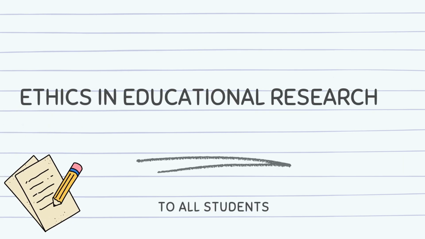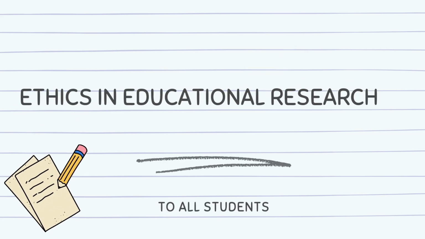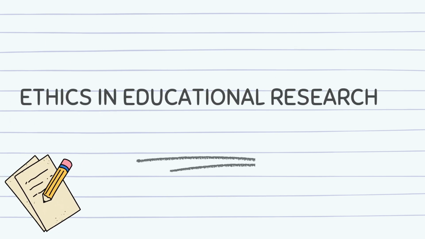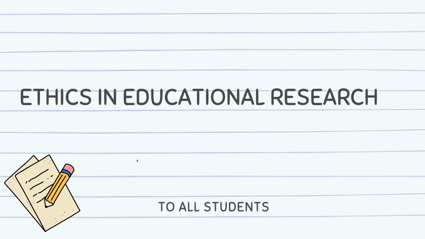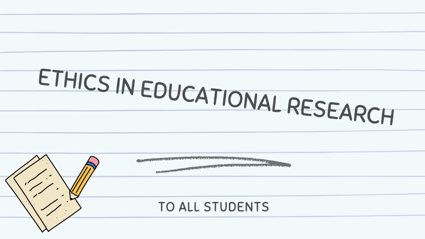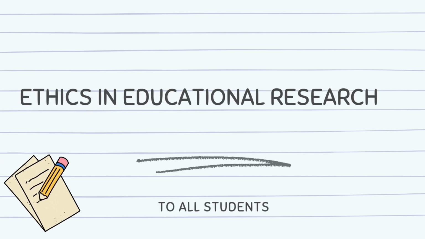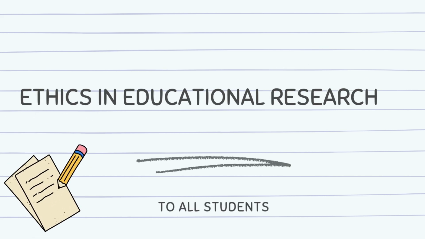Examples of ethical breaches. Understanding ethical violations can help you avoid them. Suppose a researcher publishes student feedback without consent, leading to negative public perception of a school. That's a breach of confidentiality and professional responsibility. Another example is altering survey responses to make results more favorable, which constitutes misconduct.